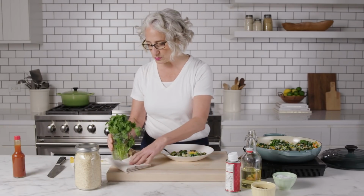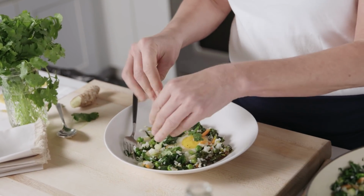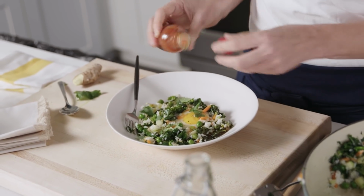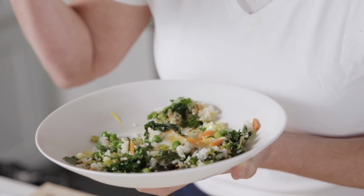Delicious the way that it is, but I'm gonna add a little bit of cilantro because why not? If this had the fish sauce in it, it would also be excellent with cilantro and maybe a little bit of lime, but I'm gonna use hot sauce today. Flavors. Give this recipe a try. It's a fantastic use of a pantry staple, rice, and it's really, really delicious.